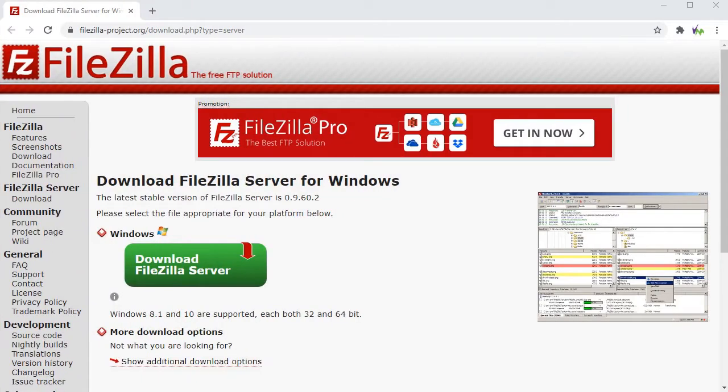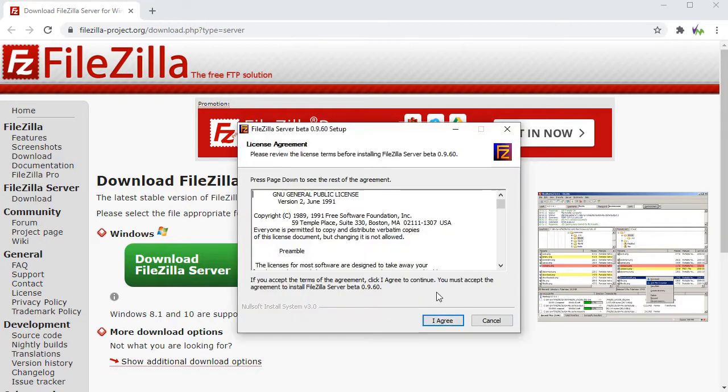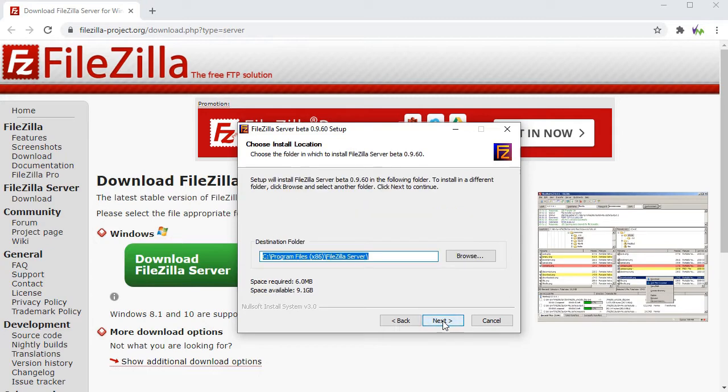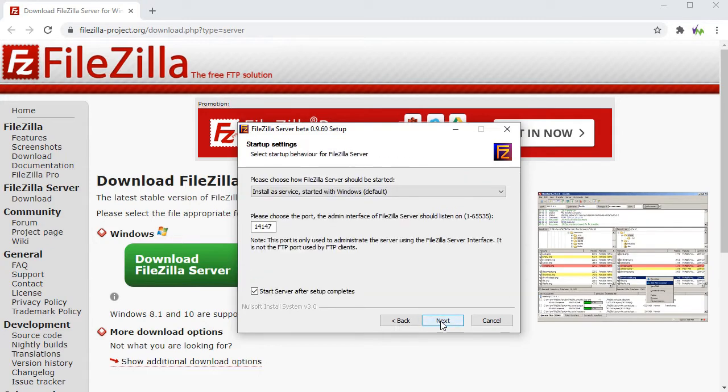So first you're going to need to set up your FTP server. So if you go to the FileZilla URL, which is also in the description, and then download the Windows version of the FileZilla server to your computer, and then we can simply run this once it's downloaded and run through the installation process as shown here. Obviously change any installation paths to suit your setup.